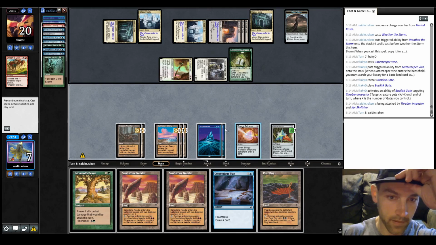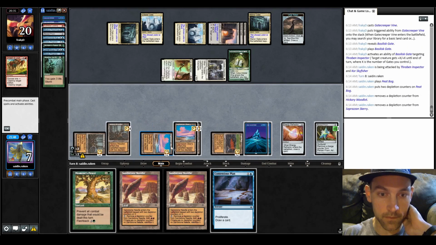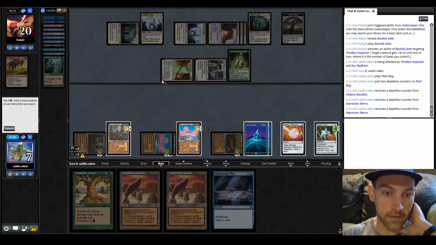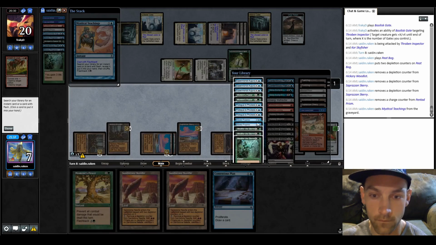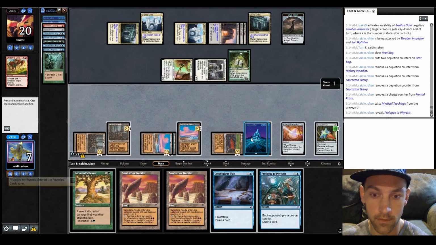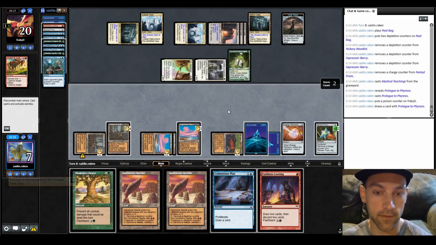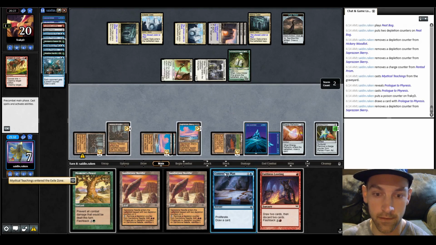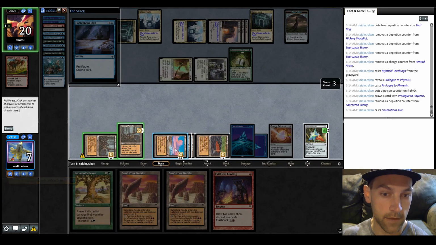Let's play the Peat Bog and go for 1, 2, 3 Mystical Teachings. Oops, we need a black mana. And Mystical Teachings on the stack. We're going to grab our Prologue and Prologue. Now they finally have a poison counter after many turns. Like Contentious Plan. Now you get 2 poison. Maybe this will happen quickly now that we have a lot of stuff going on.